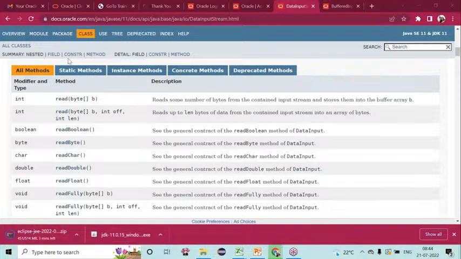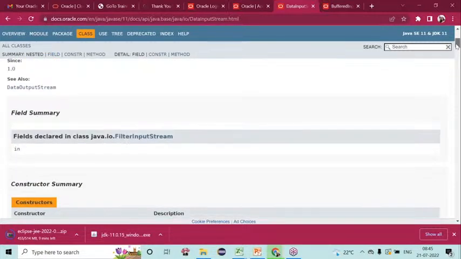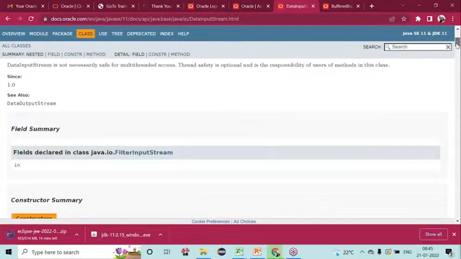Sir, one doubt. Yes. Here, field, constructor, method. Here also field, constructor, method is there. Fields is nothing but... I said, right? Inside those classes we will have fields, constructors, and methods. I said, right? Yes. See, scroll up. These are the methods. These are the constructors. See, the yellow color highlight is there. Constructor. Field is there.